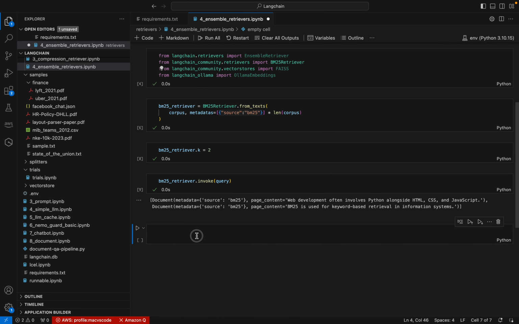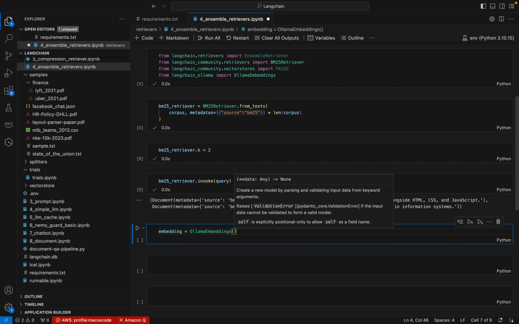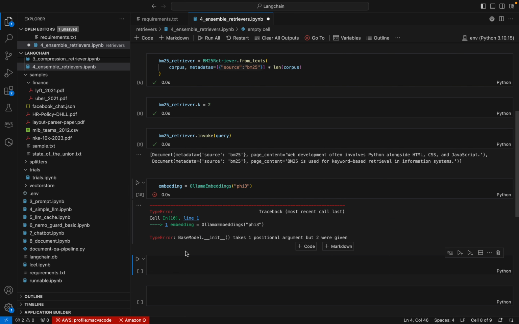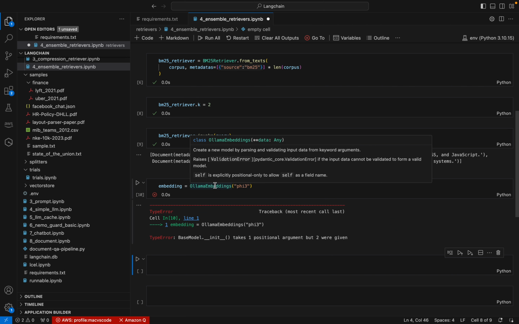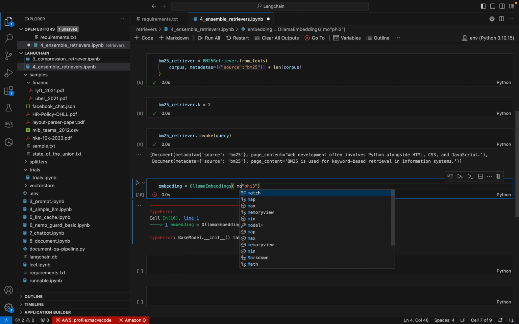Now we'll see how we can use the FAISS retriever, which we already discussed. For that, I can create an embedding, and this time we will be using the Ollama embedding from Phi 3. This is from Microsoft. Okay, so this should be the model name, I believe.